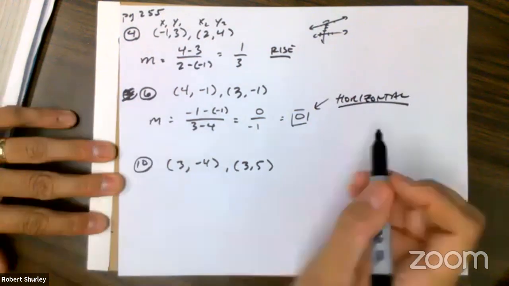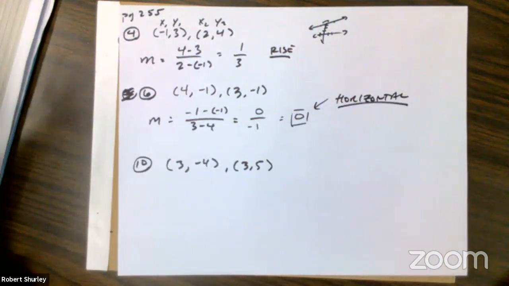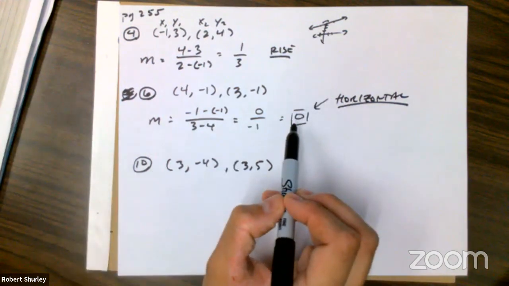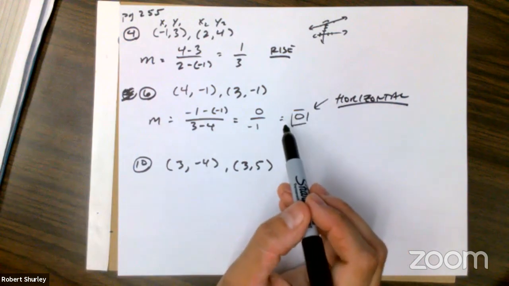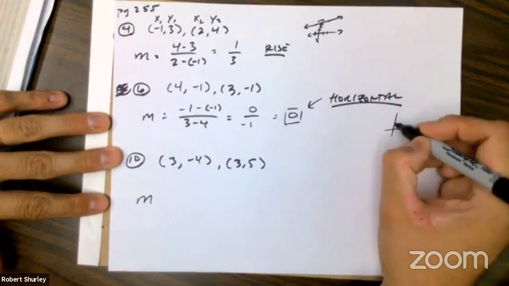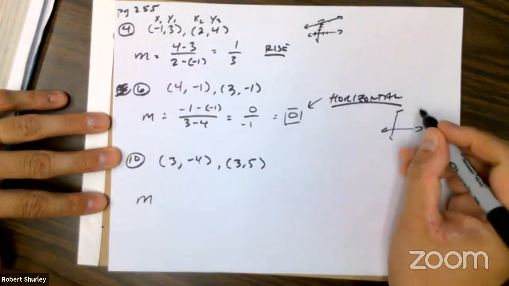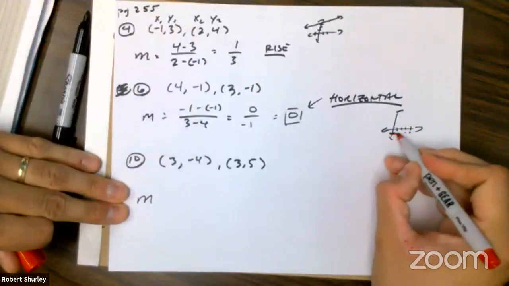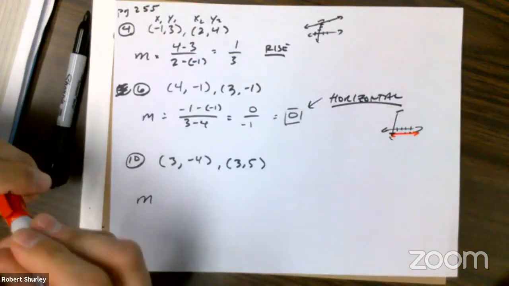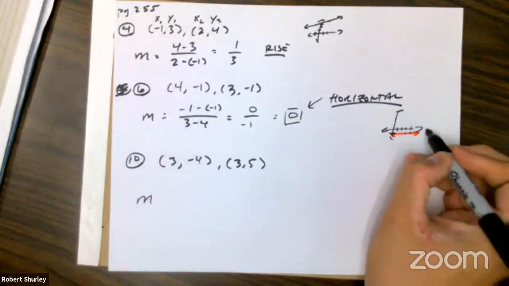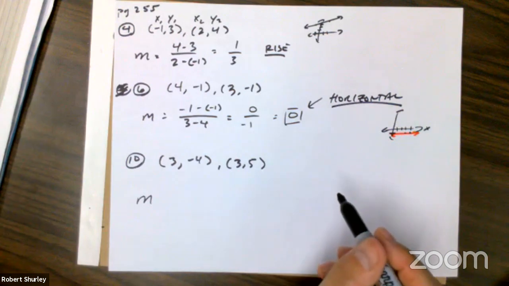Horizontal. All horizontal lines are going to have a slope of 0. We're going to need to know that for this section, actually, and for a few sections moving forward. So the next one's going to kind of be a little different though. If you do graph it, 4, -1, so 1, 2, 3, 4, -1, and 3, -1, you can see, hey, yeah, this is just a horizontal line. And like CJ said, it's parallel to the x-axis. So if you're parallel to the x-axis, you're horizontal and you have a slope of 0.